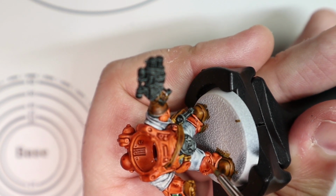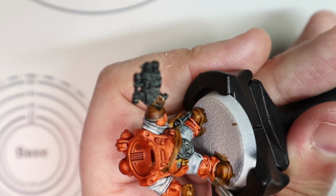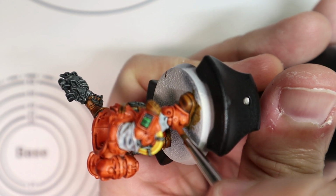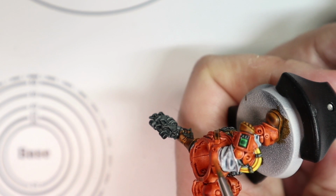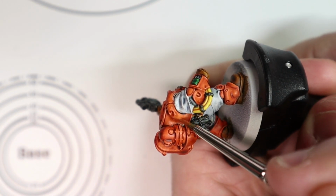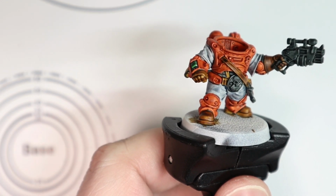The little circles on the arm are very easy to highlight, just paint the top half of it. Don't bother about blending or anything like that. If you just paint a little crescent on it, it'll look absolutely great. That also goes for the knee and elbow pads. Just paint the top half of it and just leave the underside dark, and it'll create a wee bit of natural shadow. If there are any bits that are looking particularly splotchy from the contrast, just paint Troll Slayer on top of it. Maybe a couple of layers just to make it a nice even orange.